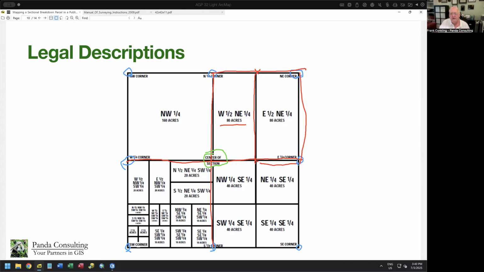So here's a question I often get when I'm talking about this with people that don't deal with this all the time. If I have the quarter of this section that I have to go and build, maybe I'm mapping out the northeast quarter, and I don't have a monument here, is it safe for me to assume I can just take that overall width of the section and divide that into four? And the answer is it depends.